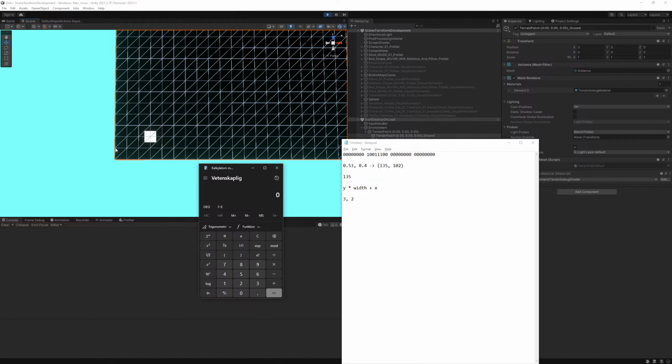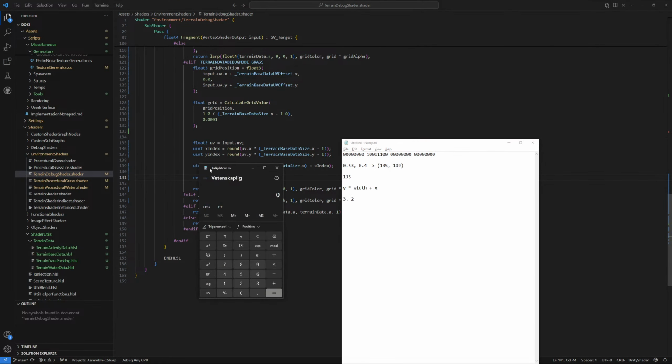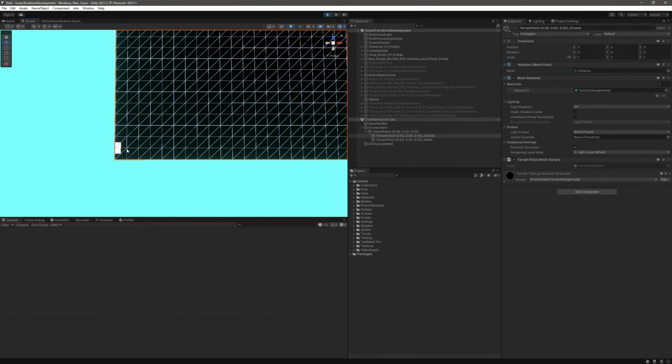This is index 256, right? I just want to make sure this is correct.